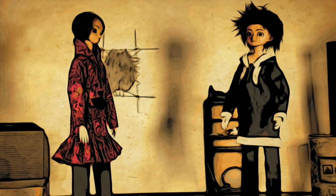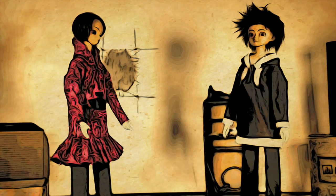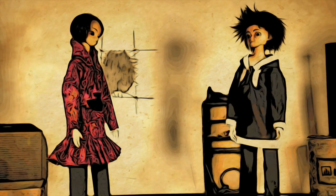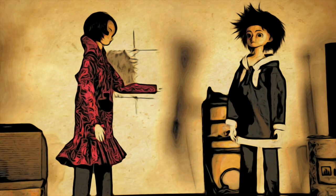What do you do if you're outside when one hits? You go home. What if I can't? Make a shelter, I suppose. Let's ask someone to show us how.